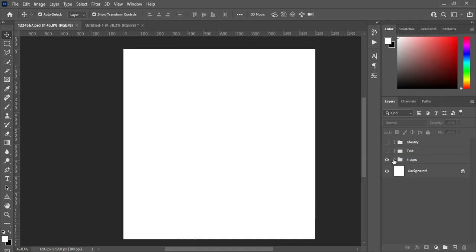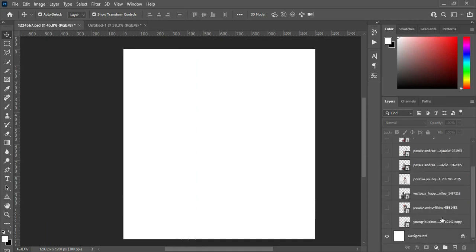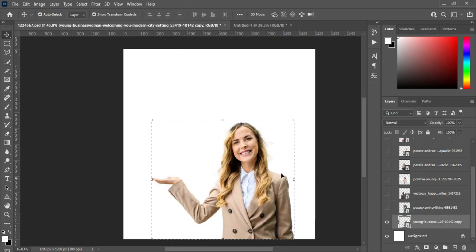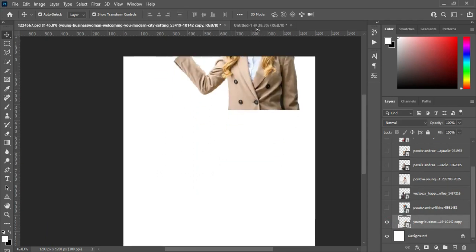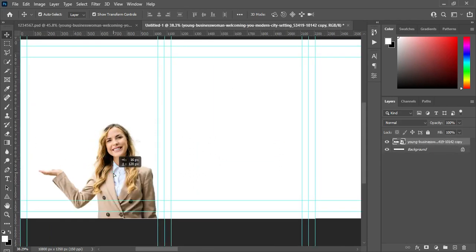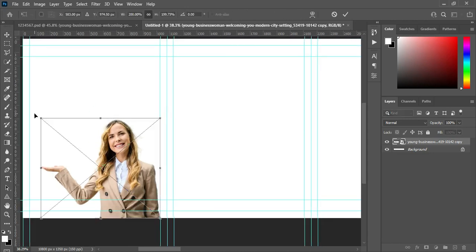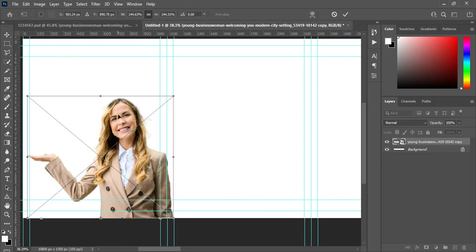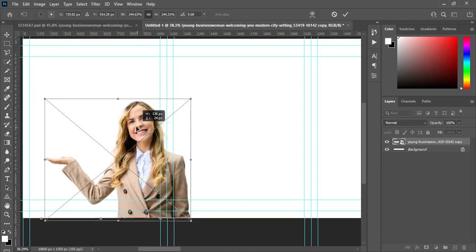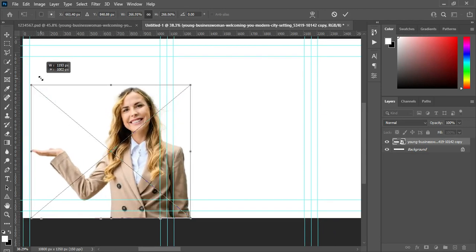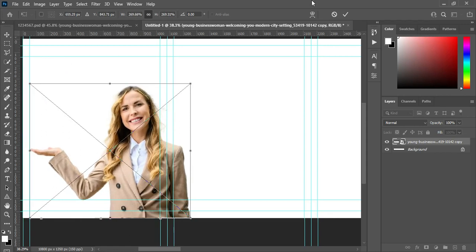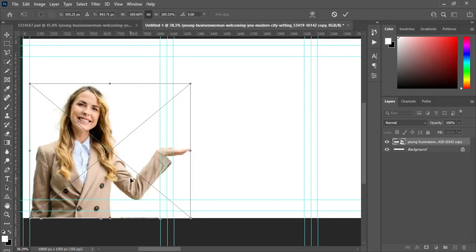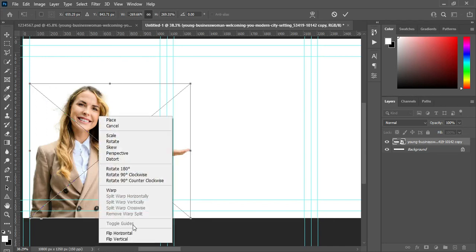So this is where I keep the resources I'm going to use. All these resources have already been arranged, cropped, and the background has already been removed. Because of time, if I were to do all of that while doing the design, it would take a lot of time. That is why I removed the background and arranged it. So you see, I'm going to fill it with black.